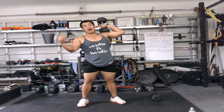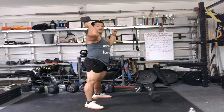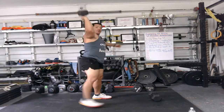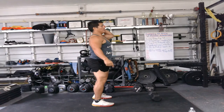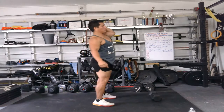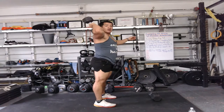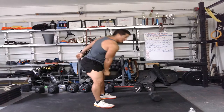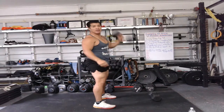So an easier version, right? If you don't know how to clean, just bring it up to the shoulder if you can. This is more efficient, right? And then you can step back and do a little bit of a press. Bring it down, bring it up to the shoulder. Now I'm going to split with this leg forward. So whichever leg I'm holding the dumbbell, that's the leg that I'm going to step back. I'm going to step back with the same side. But if you can do the clean, you can even just do a squat here, step back.